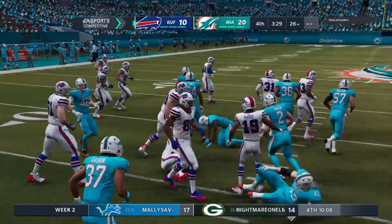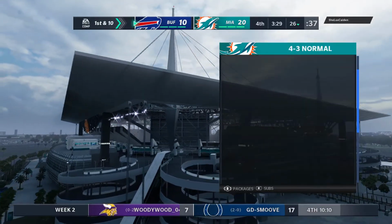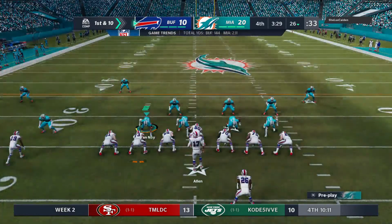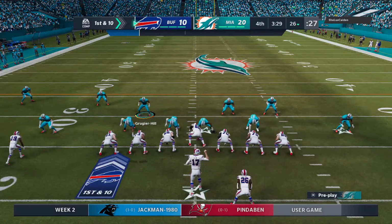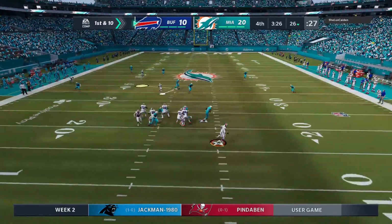And they'll get him down right around the 25, actually the 26 officially, so a net gain of 1 there. The Bills come to the line to start their next drive. And the script really is flipped for them. The momentum on the other sideline, and now they have to try and battle back from a 2-score deficit.